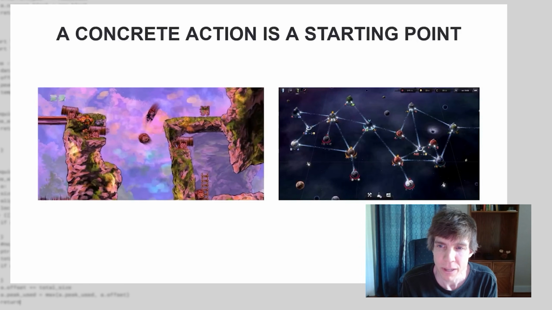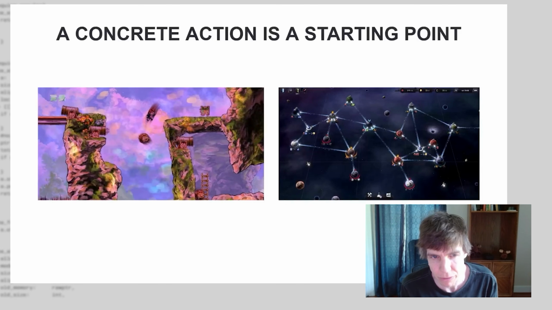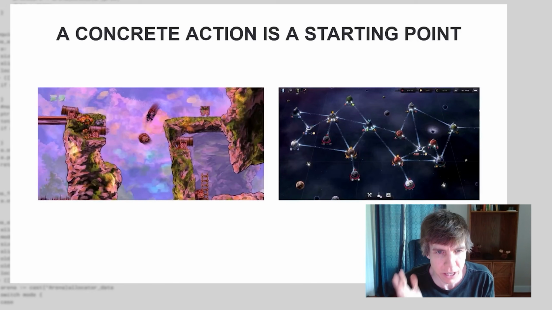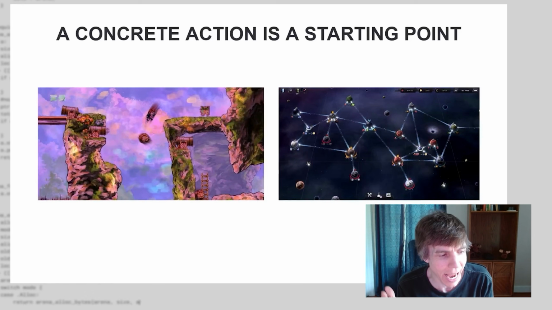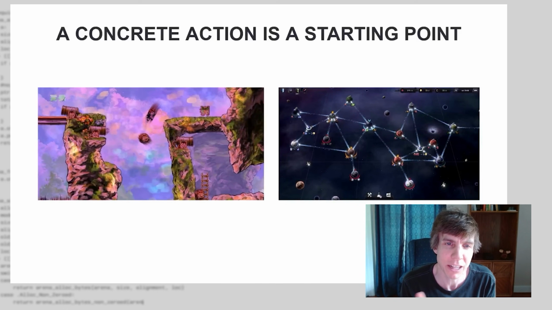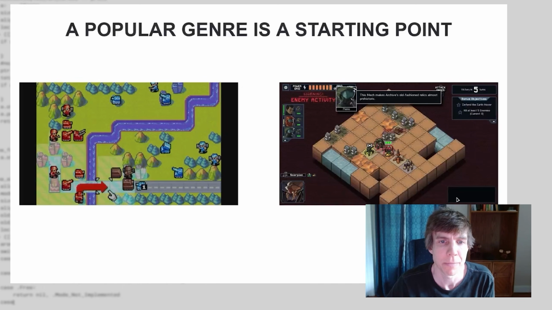So that's that game. Braid, of course, comes from the rewind mechanic from Prince of Persia. He was just thinking about, what if you could do this one thing? What if you could simulate time and then rewind it? That's an action that you can do. Can we build something around that? So if the thing that occurs to you is some kind of action, some kind of what if you could do this, then that's a pretty good place to start thinking about an actual game.